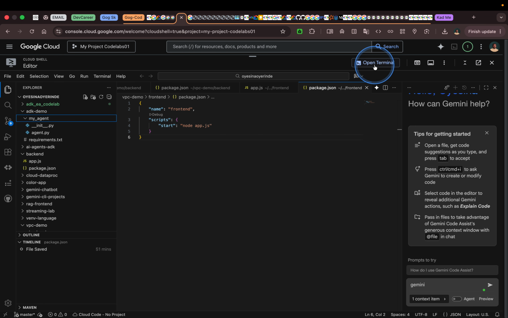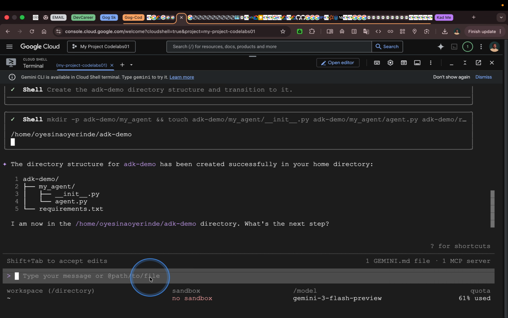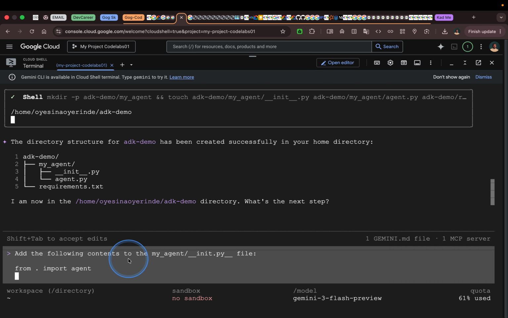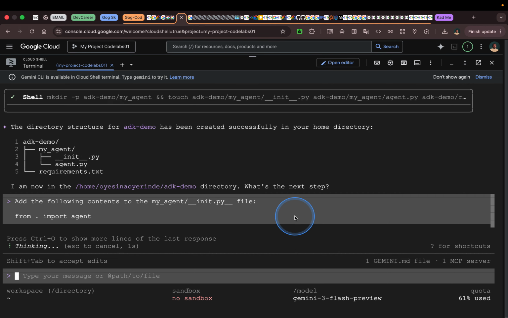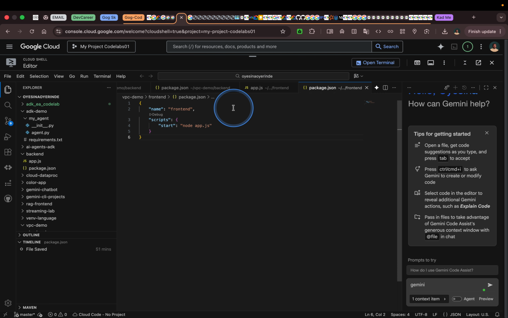So let's come back to the terminal and we tell Gemini what to do. Like I said, add the following content to my agent. Okay, let's see what Gemini will do. So what it is adding is this line. So we come to our editor.